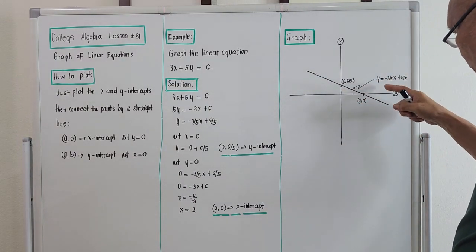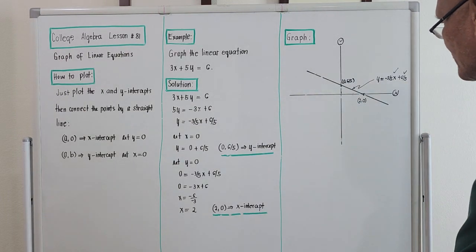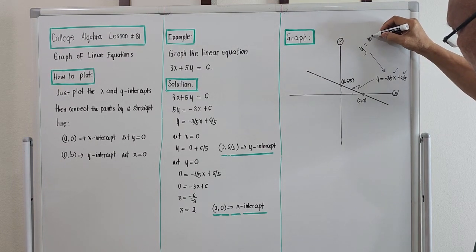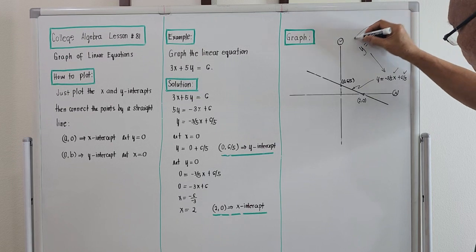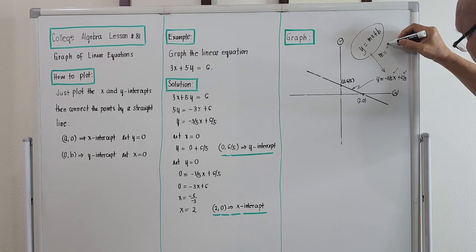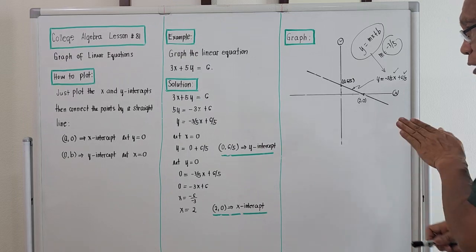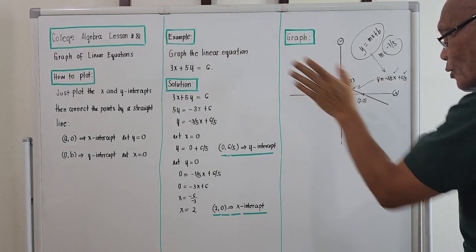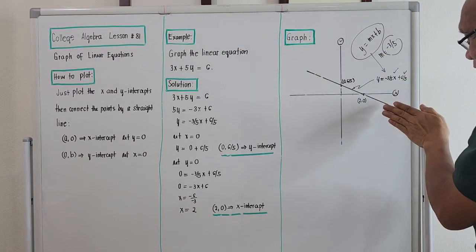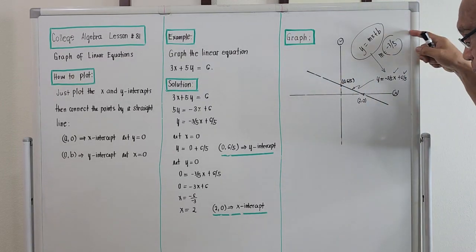So the equation of this one will be y equal to negative 3 over 5 times x plus 6 over 5. This is actually similar to the form y equals mx plus b. If we observe this, we could say that the slope of this straight line is actually negative 3 over 5. A negative slope goes upwards to the left. It's correct, it's more than 90 degrees, right? A negative slope goes upwards to the left for a negative 3 over 5.